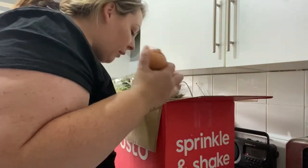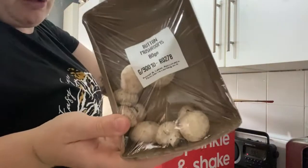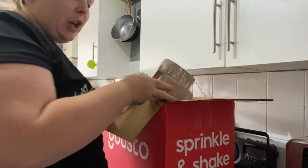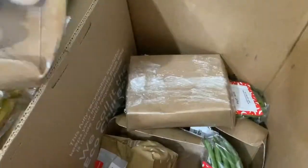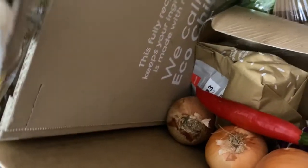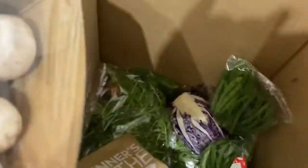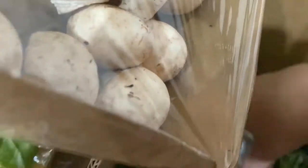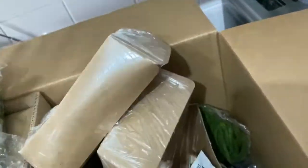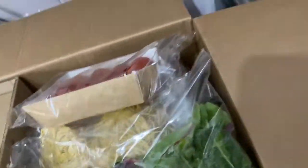They've sent us two onions - actually there's four onions - two chillies, and some cute little button mushrooms, two packs of them. I'll show you guys what the box looks like. We've got some green beans, some more mushrooms - brown mushrooms, chestnut mushrooms. We've got a massive pile of stuff here: red cabbage, some more veg. Everything is just perfect - everything's weighed out, everything is there that we need.